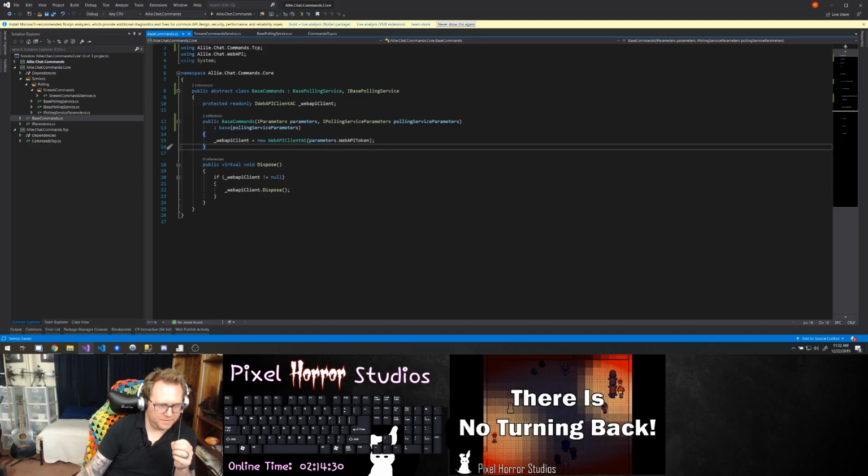Now, base commands is marked as abstract at the moment. So we're going to change that to be a base commands. Okay, that's fine for me.